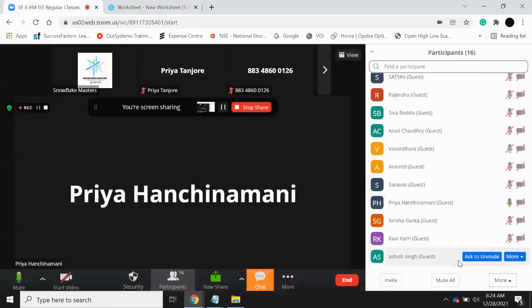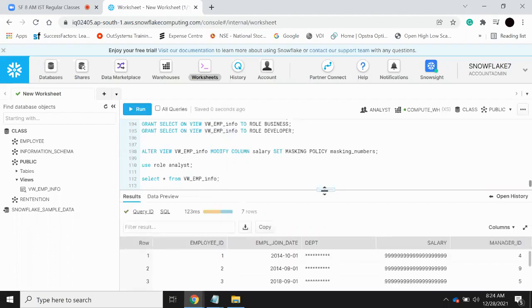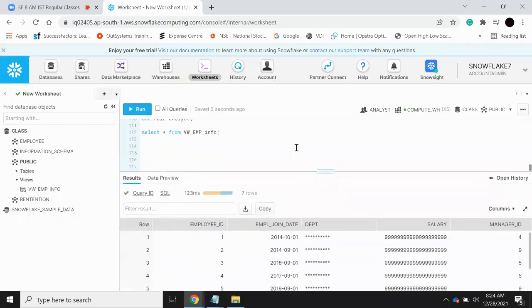Okay, now let's check, select. Now we are in analyst role. What is the view information? This is the view. Now observe this. What can we see? We cannot see the data in the view, right? We cannot see any information in the view.